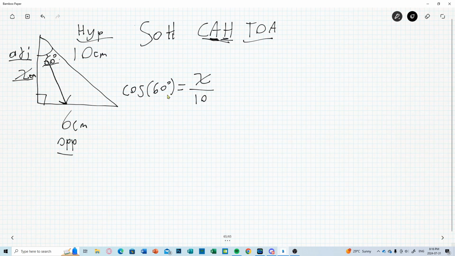Now, if you remember, in order to get rid of this denominator, because that's what we want to get rid of so that the x is by itself, we can multiply it by 10 to cancel them out, but this means we have to multiply this side by 10 as well. And for this one, it's not as tough. There's not 2 steps, it's only 1 step to give us 10 multiplied by cos 60, giving us x. And now just put that in a calculator, 10 multiplied by cosine 60, and we can find that x is going to be equal to 5.